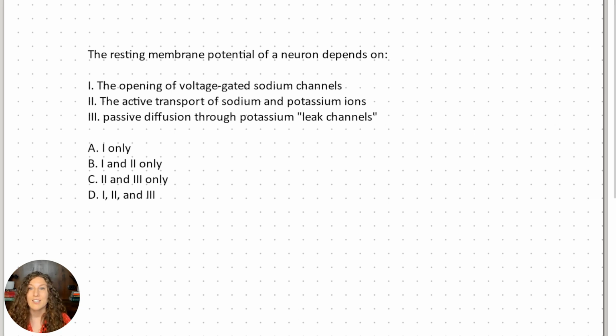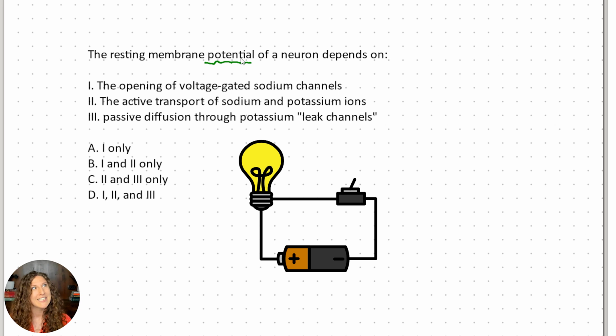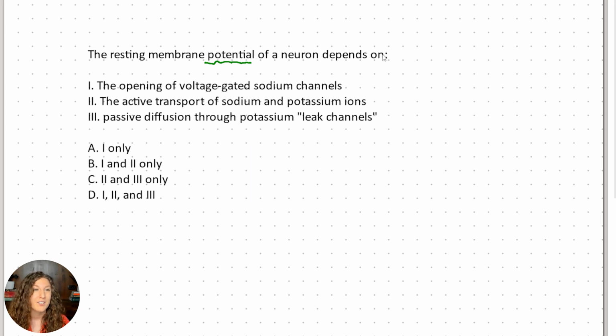In order to understand the resting potential of a neuron, we first need to talk about what a neuron is. I want you to notice a word here that should ping your brain from your physics topics, which is potential. Resting potential. Doesn't that sound kind of like a 4C electrostatic circuits voltage topic? And we'll see how this potential is referring to a voltage, or a difference in charge across a membrane. So we're going to talk through the difference in charges for the neuron and how these different ions help to maintain specific ranges of voltage.